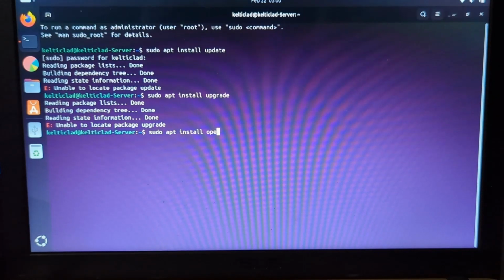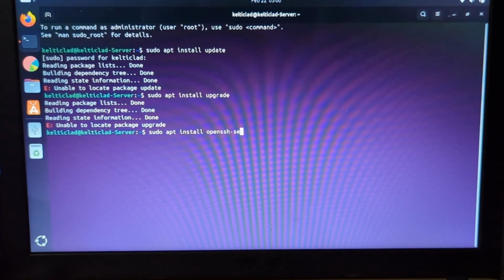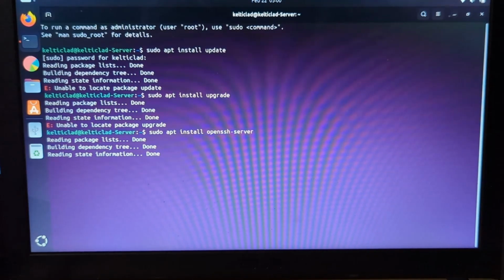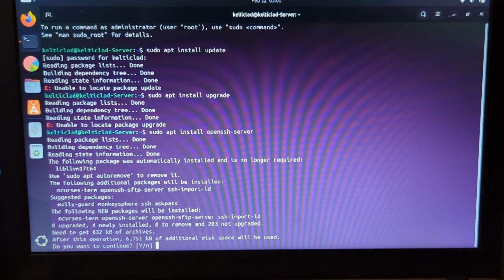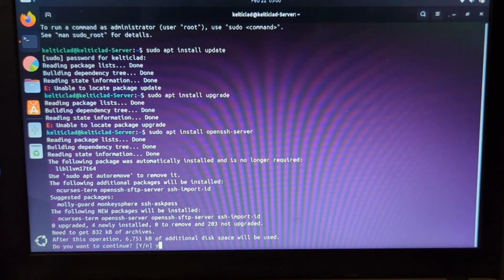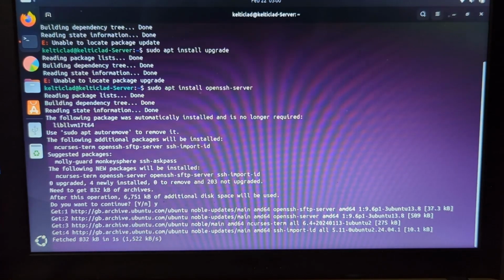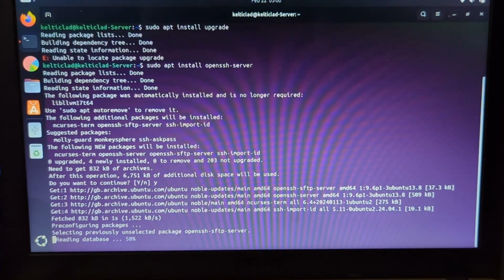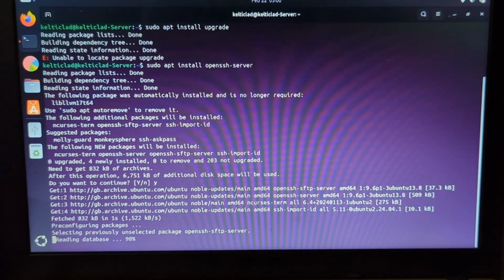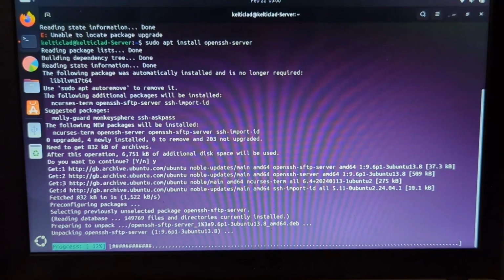Then we want to install openssh-server. It says additional disk space will be used. And then it will start installing openssh-server.